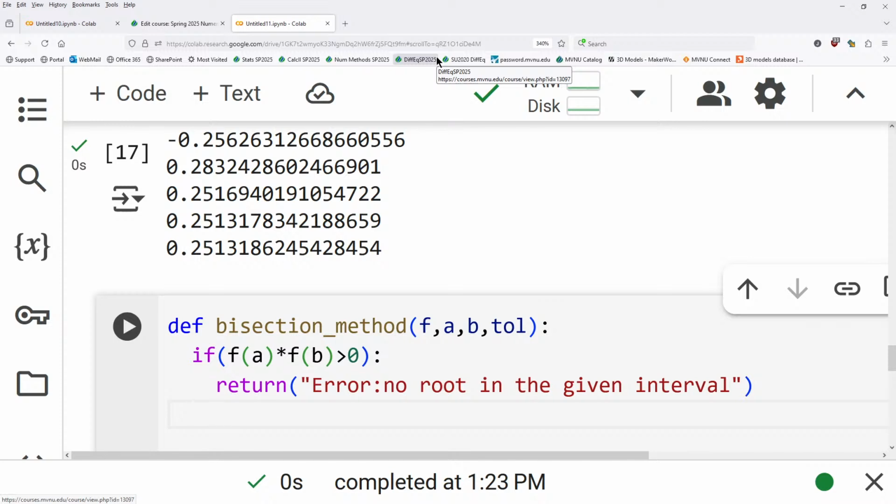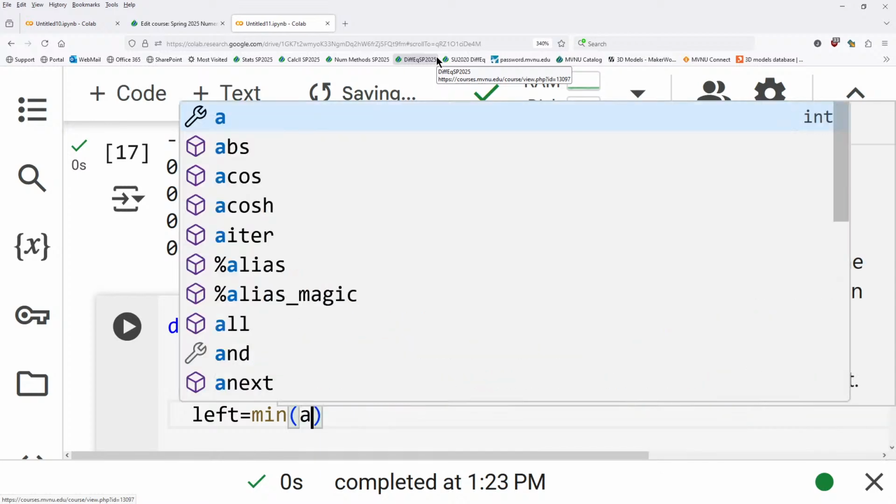Okay, so let's back off one. That is just going to check to see that as long as these two things have function values on different sides of the x-axis, we're going to keep going. We need to be back here again in the same line as the if statement. Otherwise, it will interpret whatever we type as being more of what we do if that thing happens. Now the rest of this is pretty straightforward. The way I did it is a little cheesy, but I don't care. So I have the left, which is going to be the minimum of these two things.